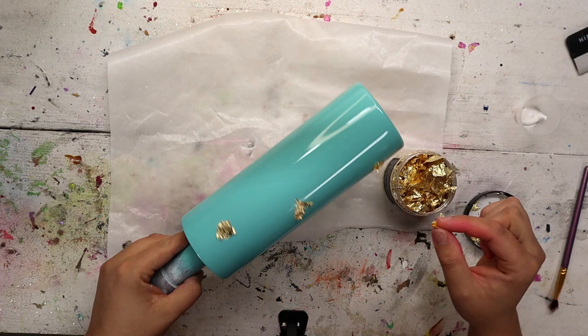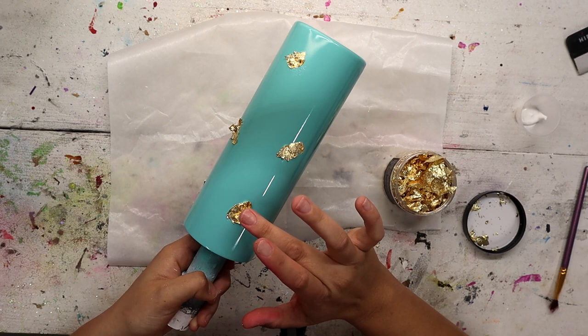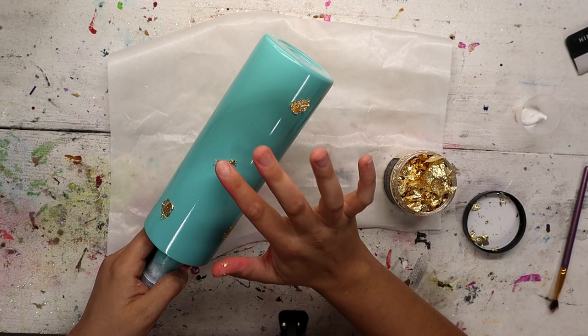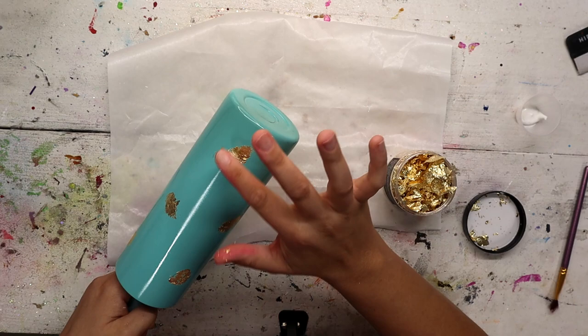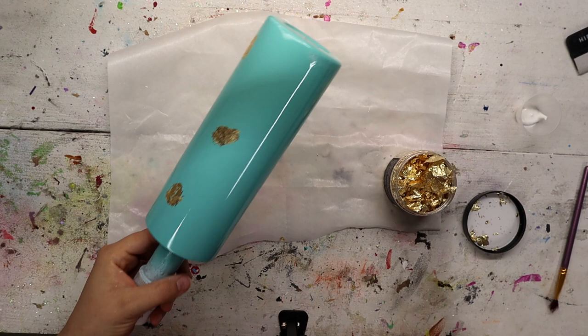I think that was the last one. I'll add a little bit more here. Alright, and now I'm just going to push it down into that tacket, and also rub it in a little bit. Not too hard, but just pushing down and really making sure it's sticking. You can see the texture changes whenever it gets smashed down like so. Alright, and now I'm going to continue to do this around the tumbler until I am satisfied.